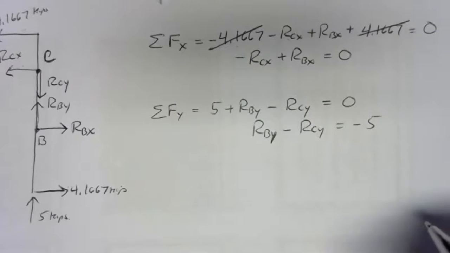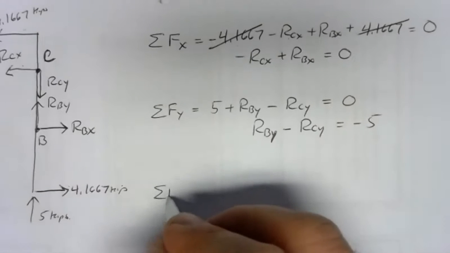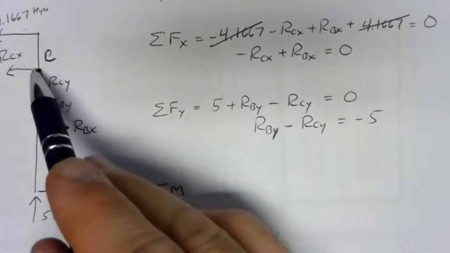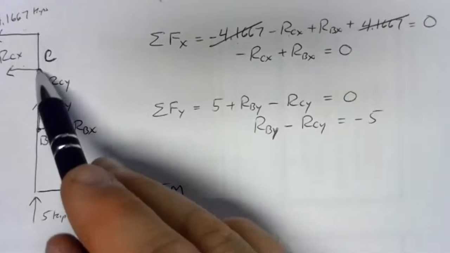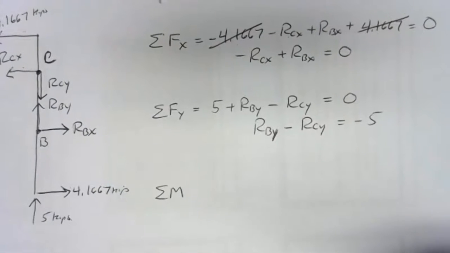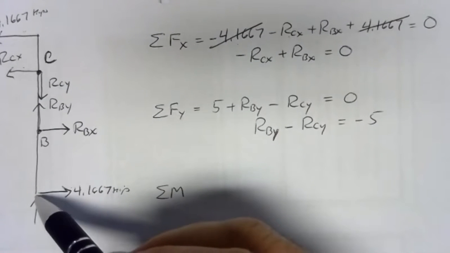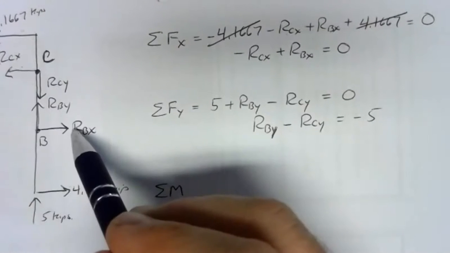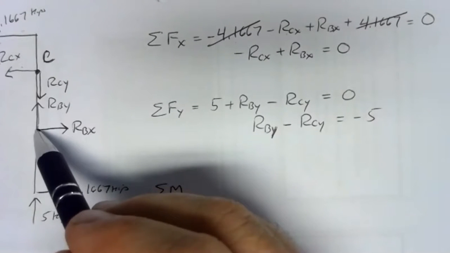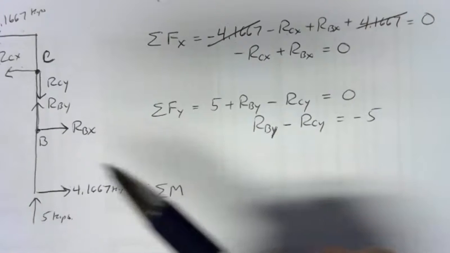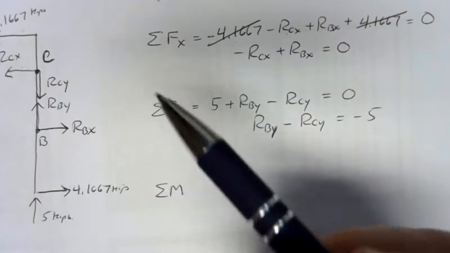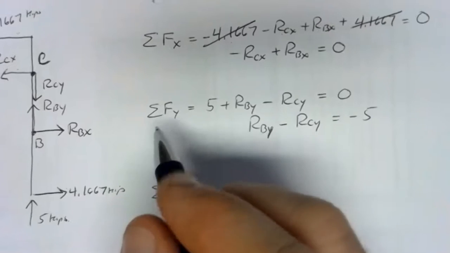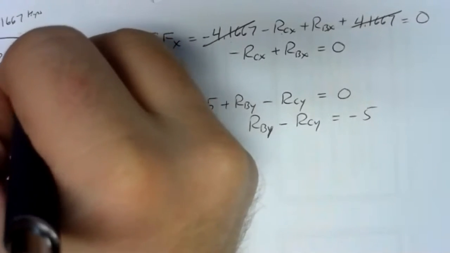But now we need our moment equation. We're definitely going to need that moment equation. And we've got to be careful about picking our pivot point. Joint C or joint B should be the only ones we consider. If we pick any other point, we're going to knock out everything except 2 unknowns. If we pick C or B, we're going to knock out everything except 1 unknown. So I think just for simplicity here, I'm going to pick joint C.